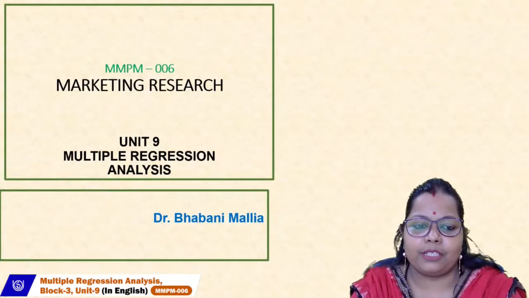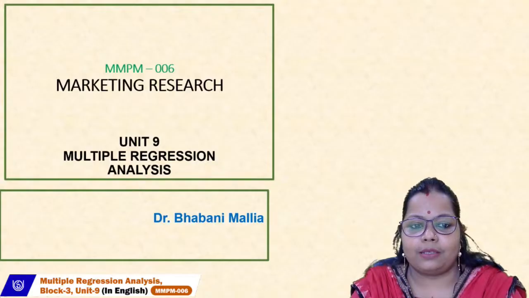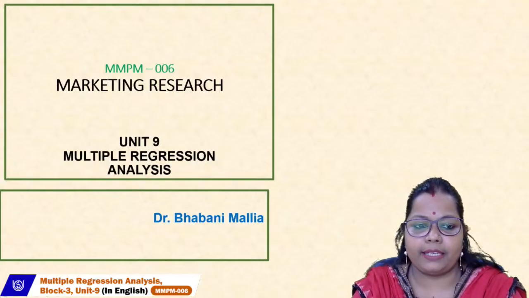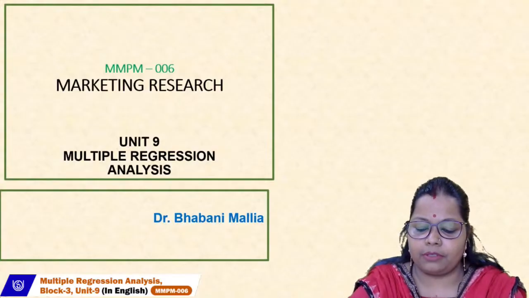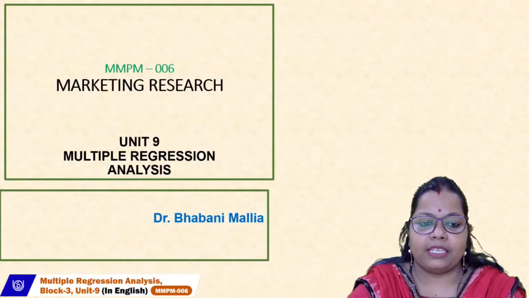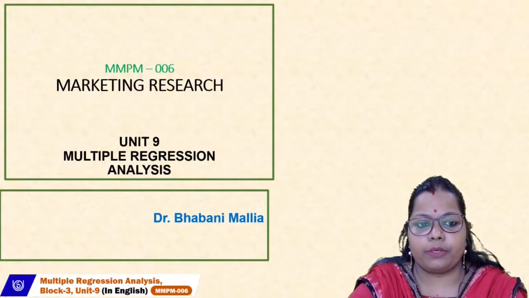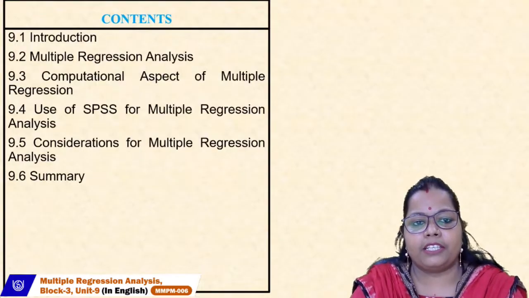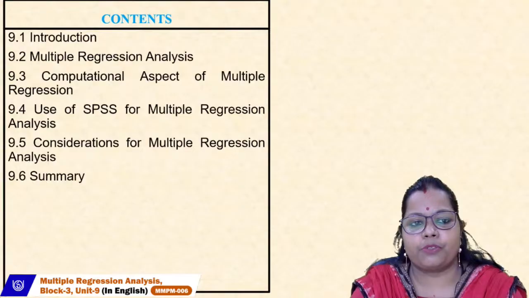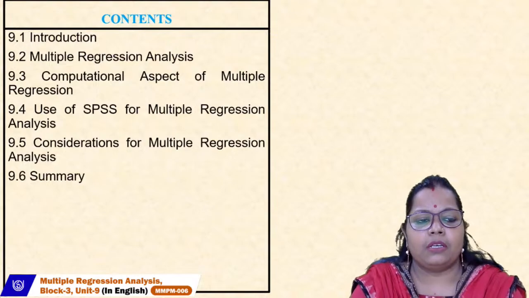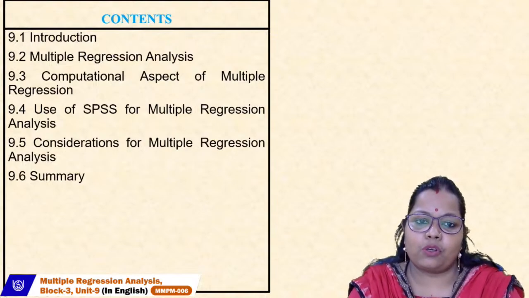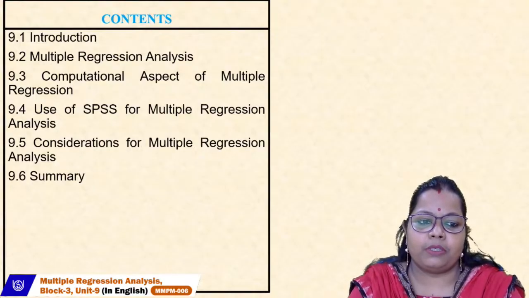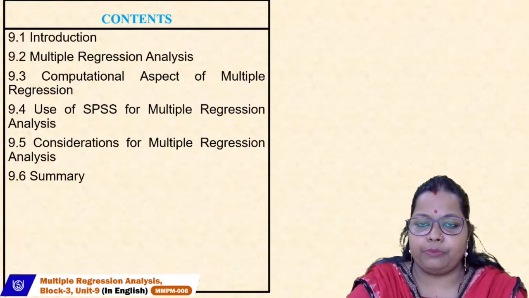Today's topic is multiple regression and analysis. So, in marketing research, this is unit 9, and in unit 8, we covered simple correlation and simple regression. But in this unit, we will talk about multiple regression analysis. The contents are the multiple regression analysis concept, then the conceptual framework and computational aspect of multiple regression, using SPSS to solve the multiple regression problem, then considerations for multiple regression analysis with a brief summary.